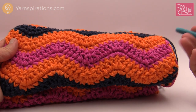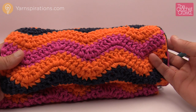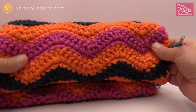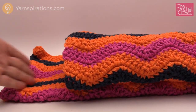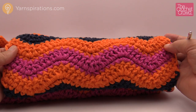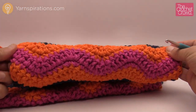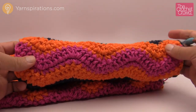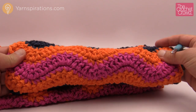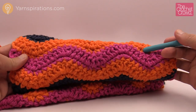For the second part of this tutorial we're going to do the side panels. The only difference between the side panels and the front panels is the width — there is absolutely no difference in the stitch work. Also, there are no holes, so you do your entire panel from top to bottom quite easily and it'll go much faster because you're not going as wide. You're going to start off by chaining 37, then just maintain the counts just like you did for the first panel. It's exactly the same pattern — just shorter. Make two of these and then we'll do the base panel next.